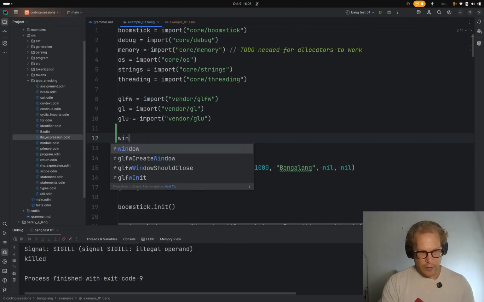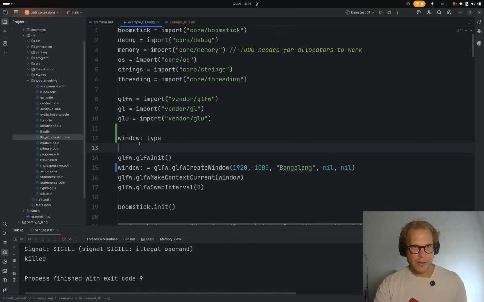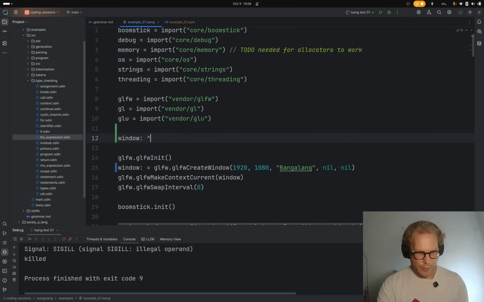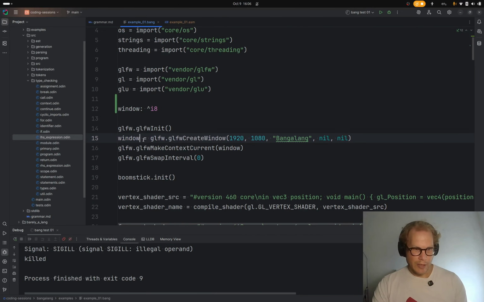If we had declared a variable of whatever type it is, I think it's pointed to I8 up here, then we could just assign. But when we're declaring, I want to require a colon, and I feel like that just makes it a little more explicit that my intention is to create a new variable here.